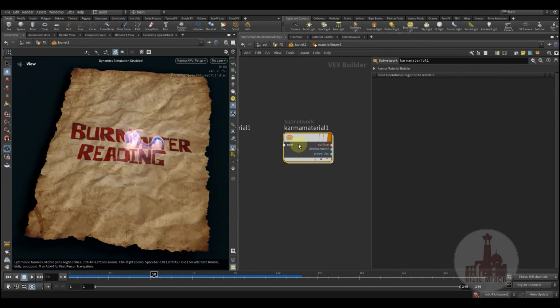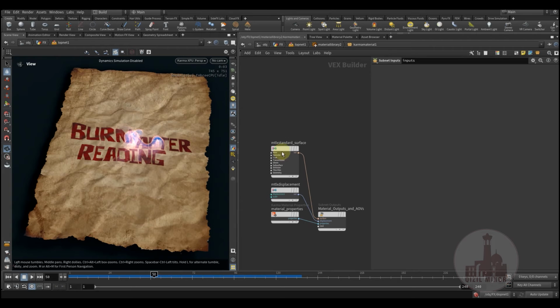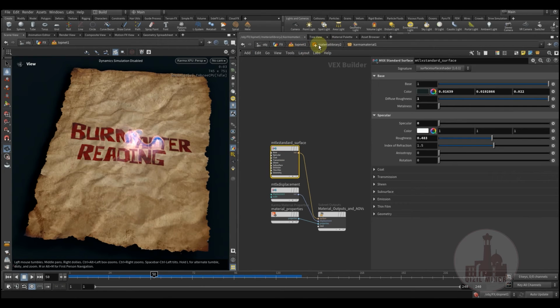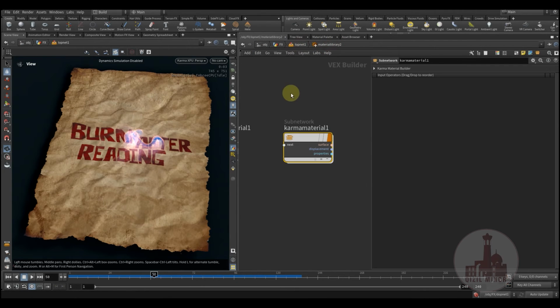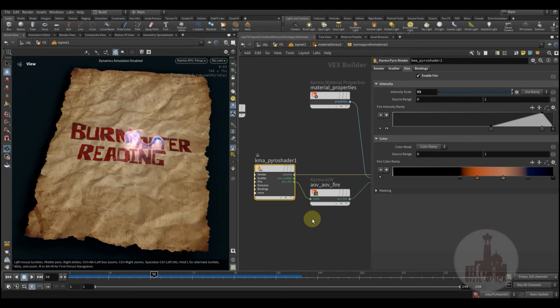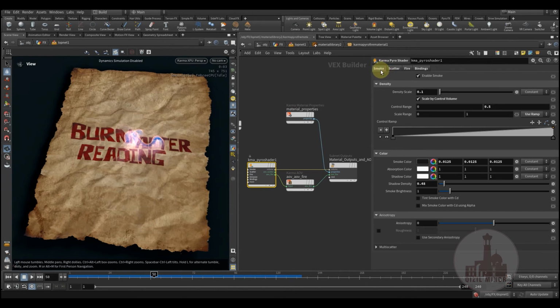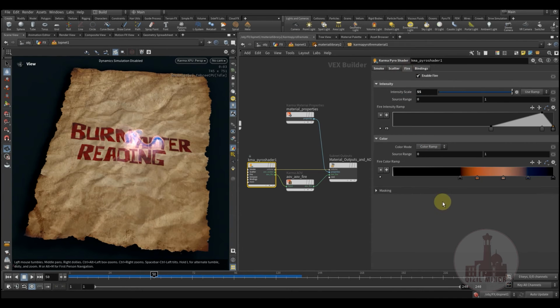Okay, so here I have my fire material. This is our floor material, so it should be straightforward. Here, you would probably like to play with the values. I simply use these values to get the kind of result.